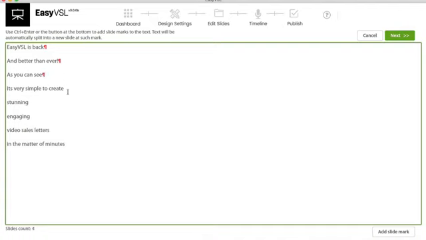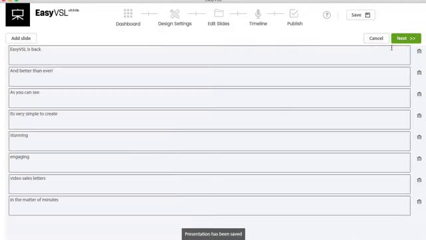So let's go ahead and create these. Each one of these that I'm adding is now going to be its own slide. Now what we'll do is hit next. When you're using paste text, you get the opportunity to edit any of these in case you've made a mistake. You don't have to go back, or you can delete, and you can go here and edit it as well, whatever you want to say there. So let's go ahead and hit next.